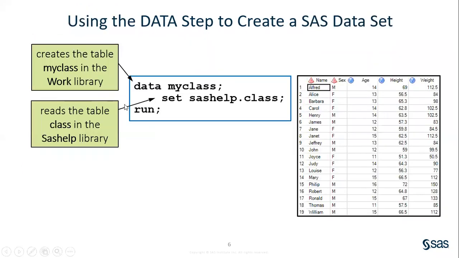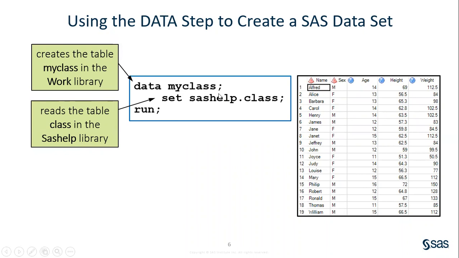So this is one example. You are creating myclass from sashelp.class. So you are creating a table myclass, which is going to be temporary, from sashelp.class, which is permanent data. From a permanent dataset, you are creating temporary data, and it's going to read all the rows and all the columns from the input data to your output data.